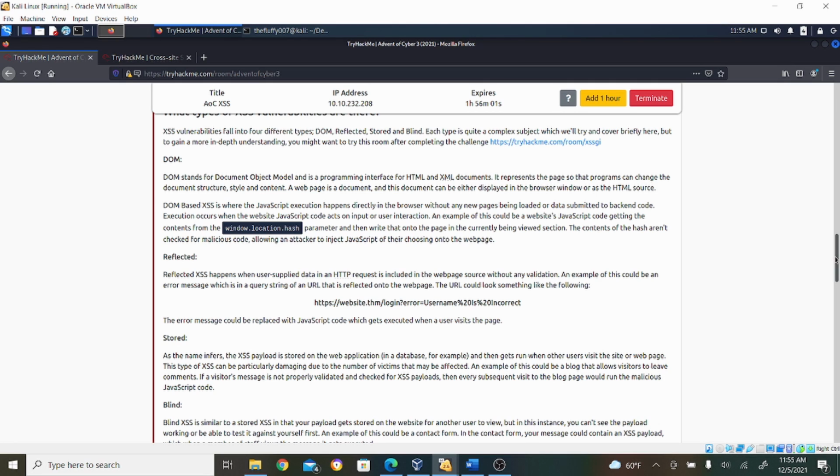So essentially what happens is the error message could be replaced with JavaScript code which gets executed when a user visits the page. So right now the URL errors because it's like, hey, the username is incorrect. So what you can do is you can change that, remove the username is incorrect, and then replace that with JavaScript code, right?